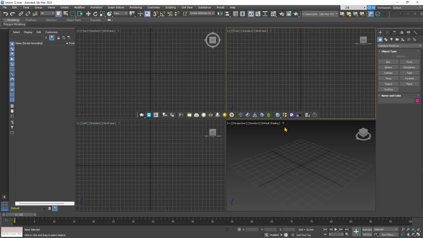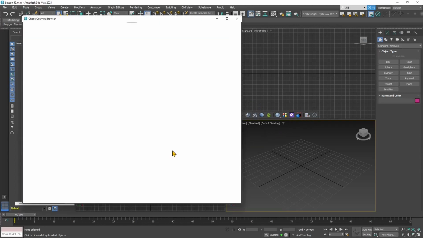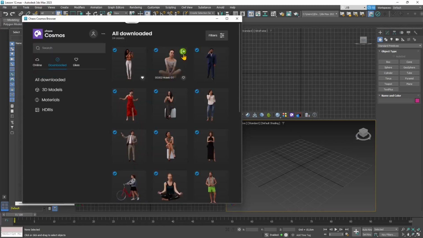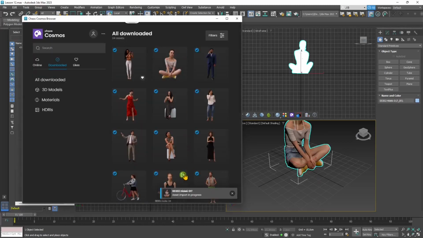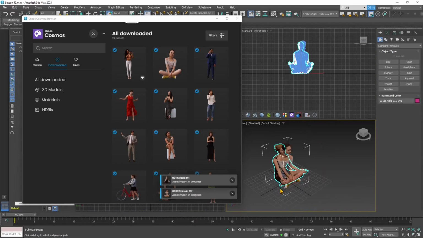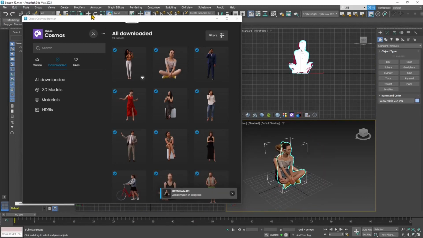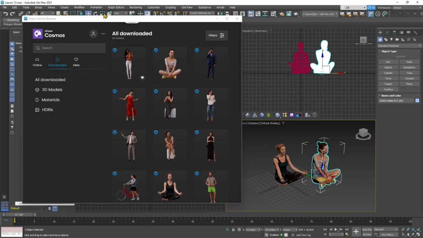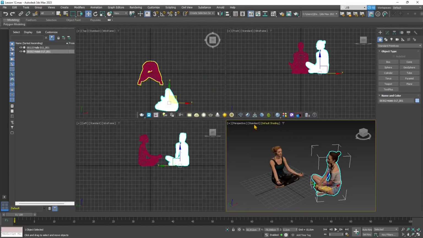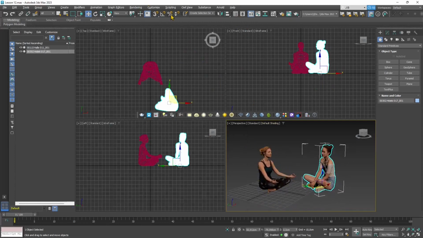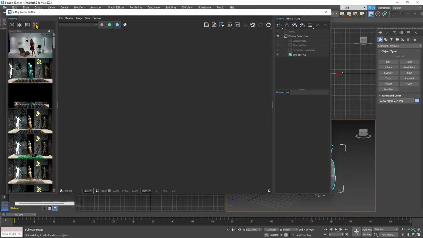So we're gonna do three examples. The first is gonna be on an object, the second on an exterior, the third one is gonna be for an interior. So I'm gonna run Chaos Cosmos here and directly set up VRAY, opening up the Chaos Cosmos. I'm gonna start to add some people inside my scene. And you can use this technique for one subject, but you can also add a couple more subjects. It's gonna work fine. So it can be also a more complex scene, but this is intended to have a small scene. So we're gonna add just a few objects here from Chaos Cosmos just to be quick.